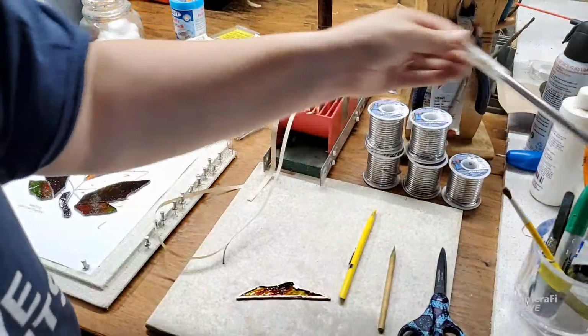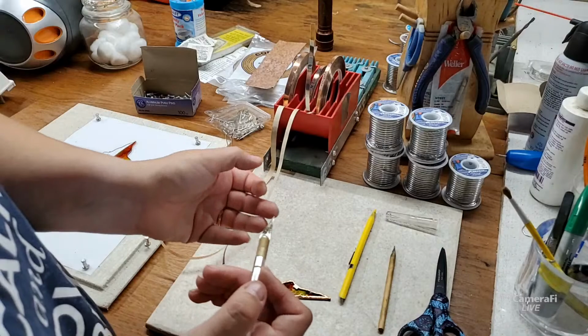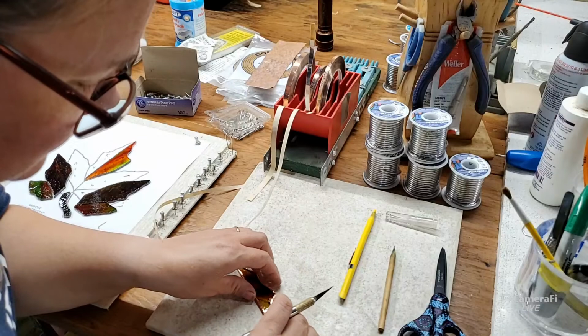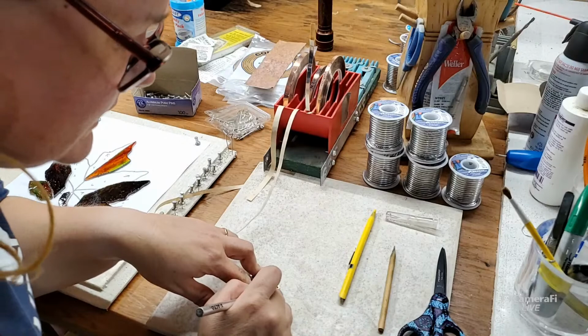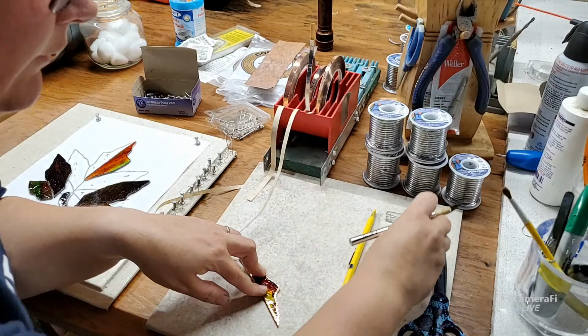Now, I have an X-Acto knife, and I like to get the reinforced ones. This one looks really dirty, but they don't get as dull as fast, because you're cutting metal with this copper foil, and it tends to wear down your X-Acto knives pretty quickly. But I just trim off these little pieces, run right along the foil and trim that off. Take this very carefully and pull that excess foil off. Discard it.